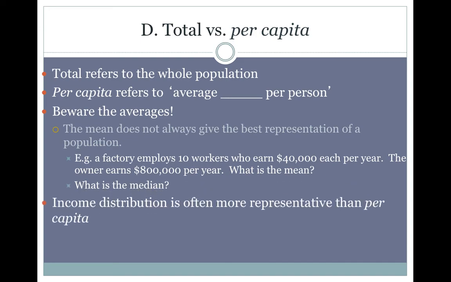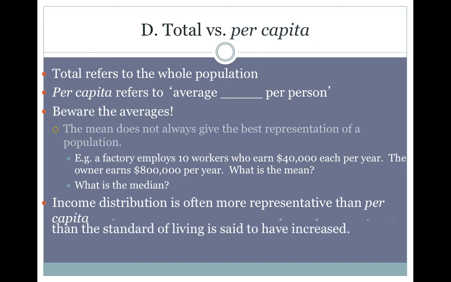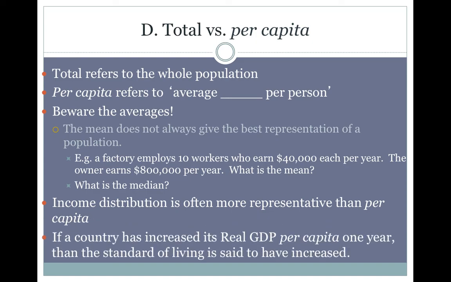So just note that income distribution is usually referred to as income per capita, and again, sometimes it is a little bit misleading. Finally, we use real GDP per capita also to understand if the standards of living have gone up for people. For example, if GDP rises, that usually hopefully means that GDP per capita has risen. And if that's the case, then we usually think, if everybody's making more money, their living standards have probably gotten a little bit better. So real GDP per capita, if it goes up, can indicate a better standard of living.